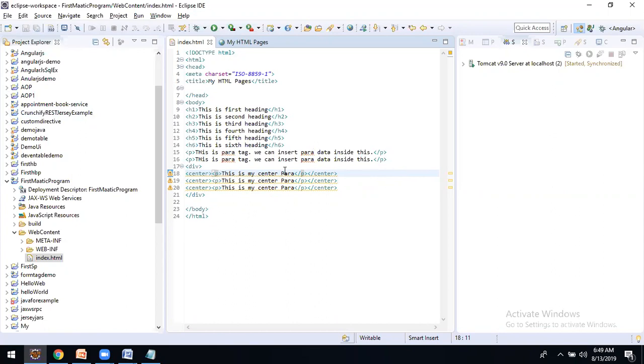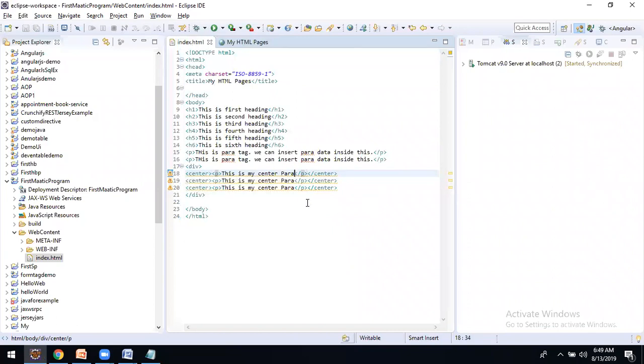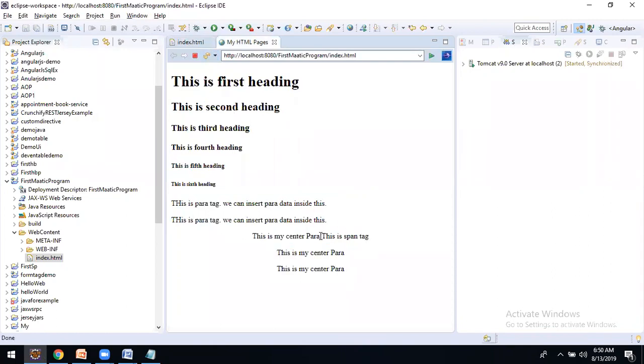Now inside the div, we are seeing everything is created like a paragraph inside a div. But consider if I want something inline with this paragraph. So I can use a span tag. Inside this span tag I write my text, just save, and see, this is in line with my paragraph. That's why span is called an inline tag. There are many inline tags in HTML. One of them is the span tag.